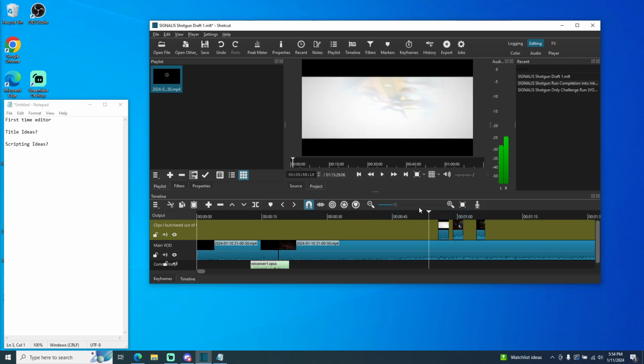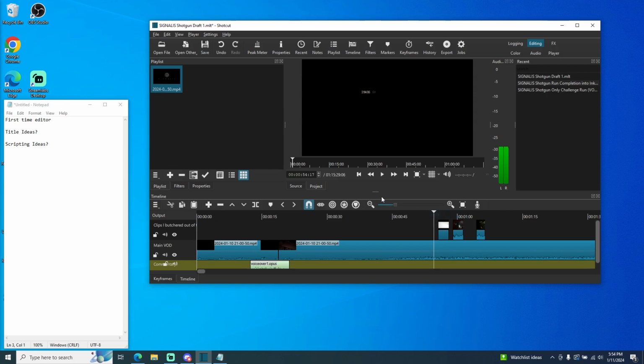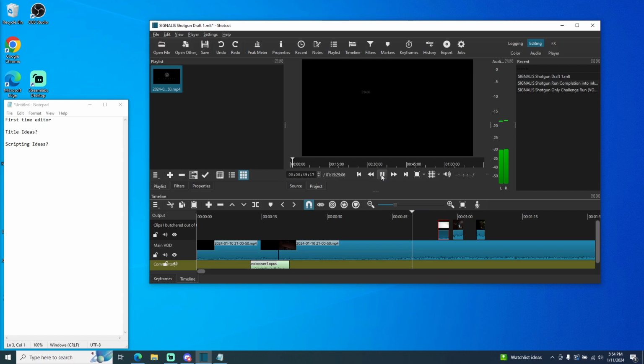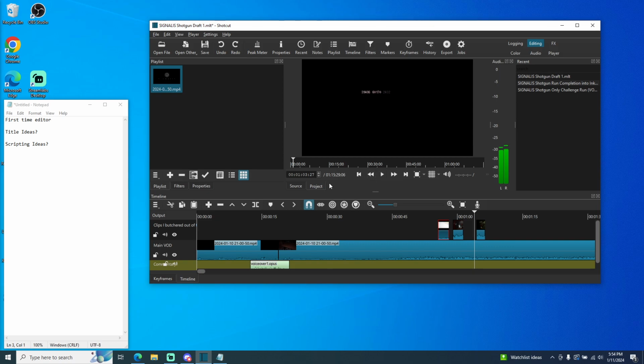Drag it up to there. And we would want to detach the audio from this one. And we're going to cut its audio completely. Nah, it needs the audio. Honestly, I think that's where we put our first Calibri, is just on that second little bit there.